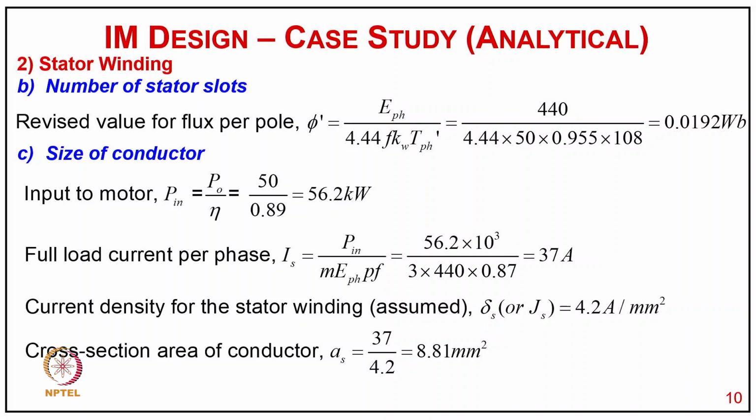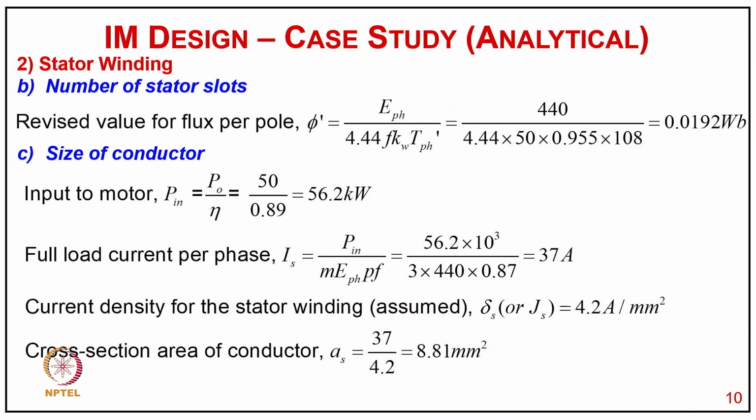Current density usually we assume, so here we are considering it at 4.2 ampere per millimeter square. Of course it depends on many parameters like cooling as well as the material property, and of course it decides the temperature rise as well as the resistance of the winding. So there are many factors, but the typical value starts from 3 and goes as high as 12. But this is nominal with air cooling, so normally we consider around 4.2 ampere per millimeter square.